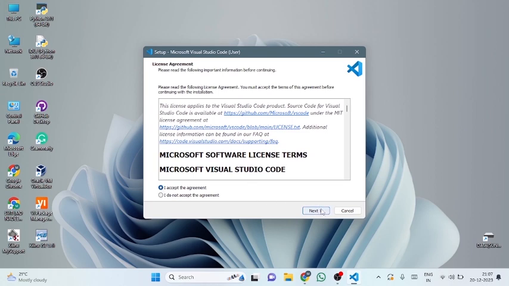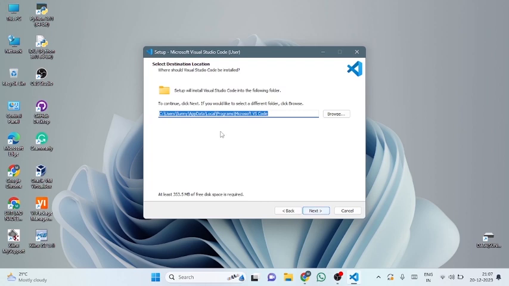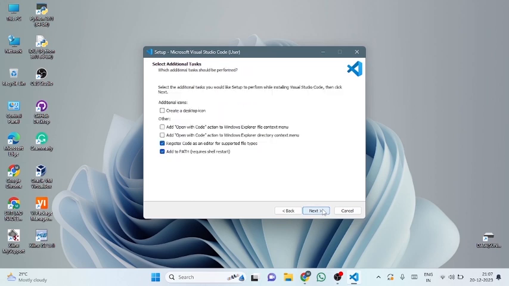Now you just need to install it like any other software you would install. Similarly, just accept the license agreements and then click next. Then select the directory where you want to install it, the destination location. In my case, it is the default C drive, which is my SSD. Then next, and it will ask you for the start menu folder. If you are interested, you can create it, otherwise there is an option of not creating the start menu folder. I'll choose to keep it, so I'll navigate to next.